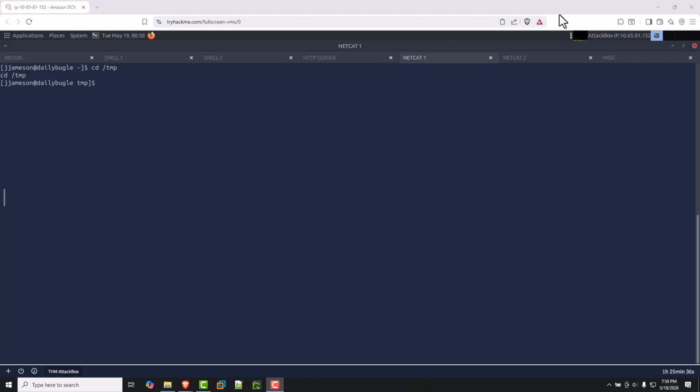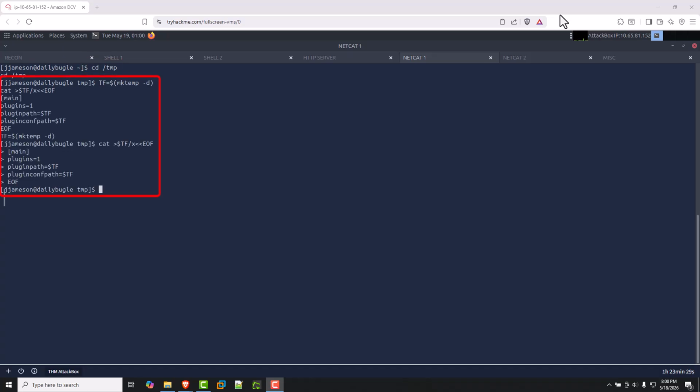Now that I have a method to try, I changed directories to the /tmp folder as shown in the CLI. I executed the GTFOBins technique for Yum privilege escalation as shown in the CLI. This involves creating a minimal Yum plugin structure that spawns a shell when the plugin is loaded. I'll set up the required directory structure and files.